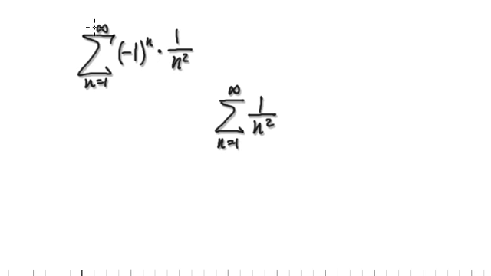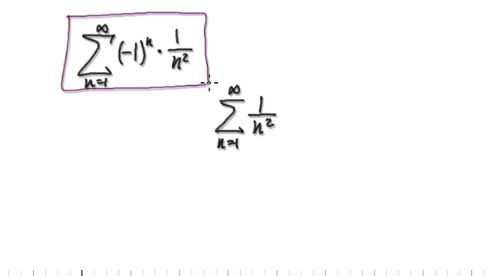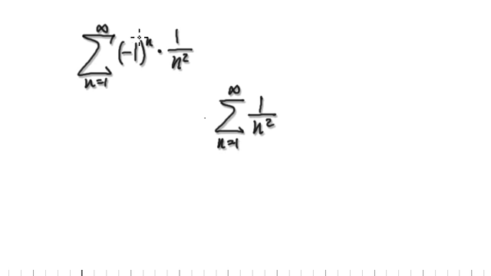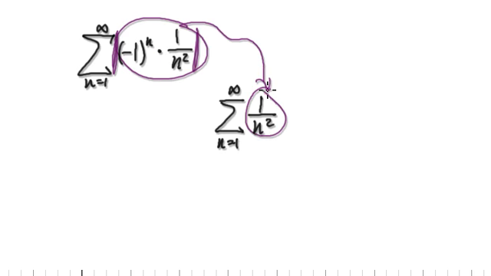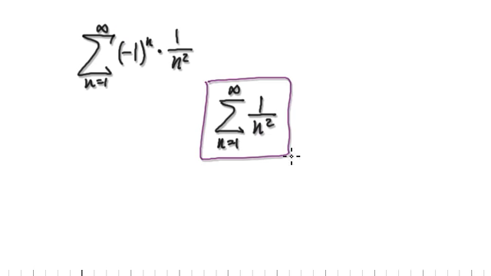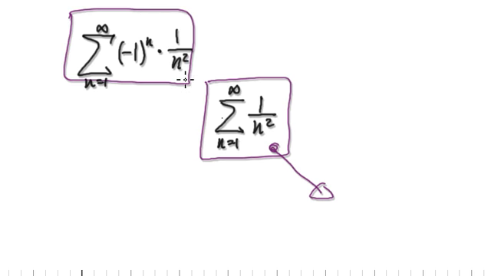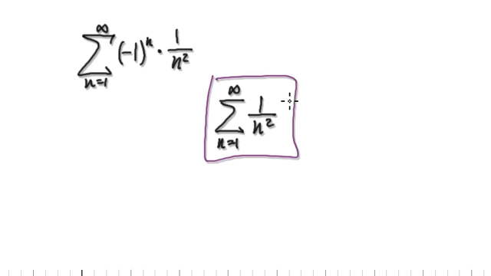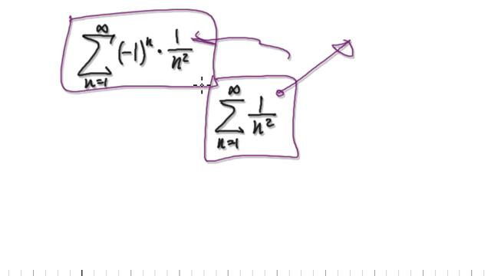So if you want to investigate this series, if you're trying to determine if this will converge or diverge, you should look at the absolute version of this thing. The absolute version is really you discarding this alternating sign, so the absolute version of this will be this. If the absolute version converges, then the series that you're trying to investigate will also converge. If the absolute version diverges, then you can't say anything about the original series.